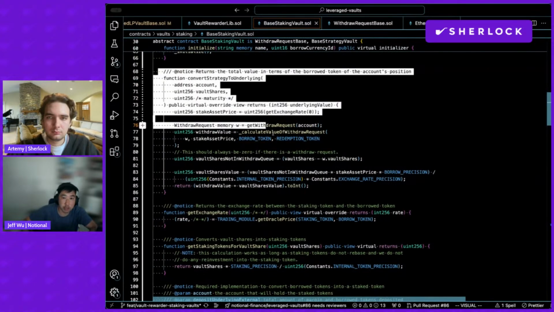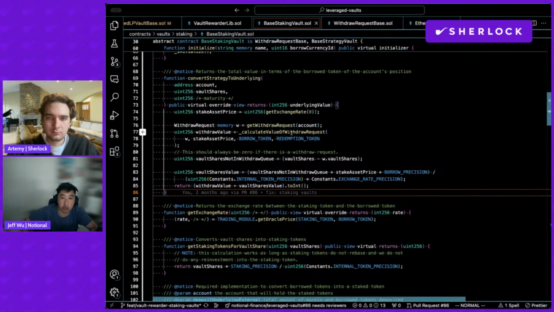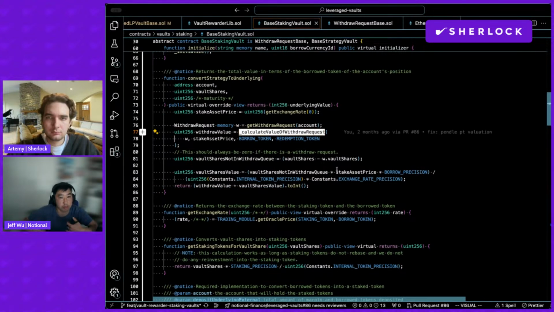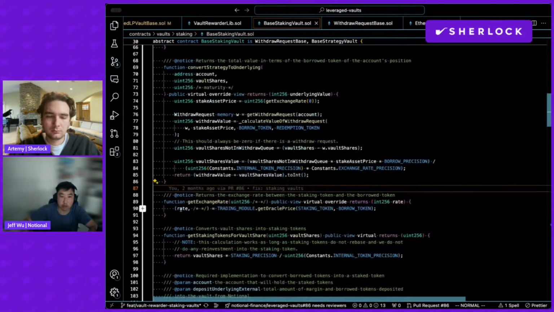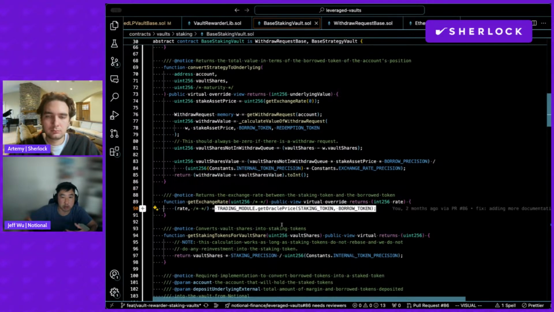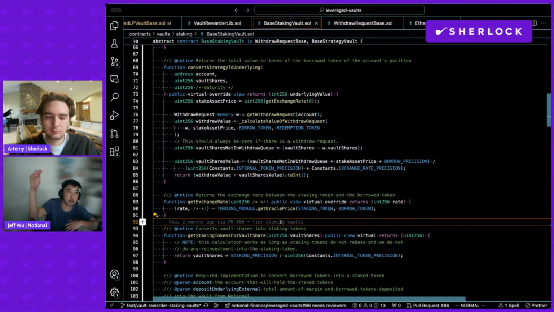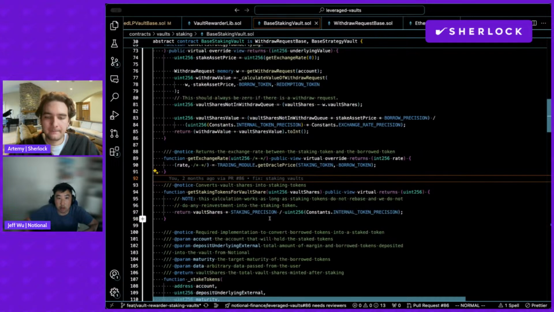The evaluation function is here. One thing we point out is that withdrawal requests may have some different valuation. So we do call into this abstract, virtual function here, where there might be some different implementation. But in general, we have this trading module, which has a registry of different oracles, and the valuation is generally just going to be whatever market price for the staking token we see from oracles at that point in time.